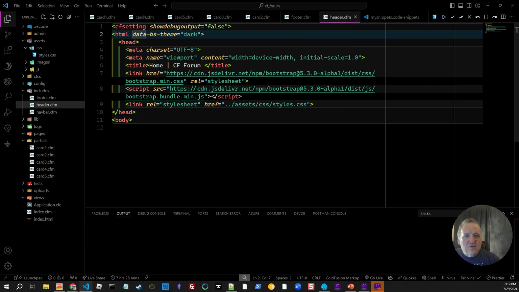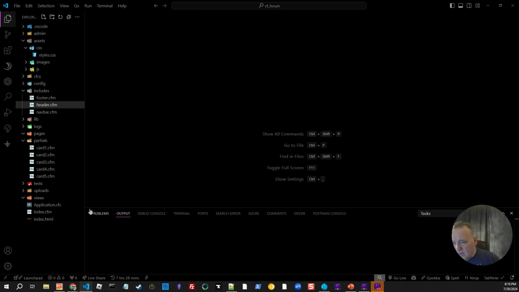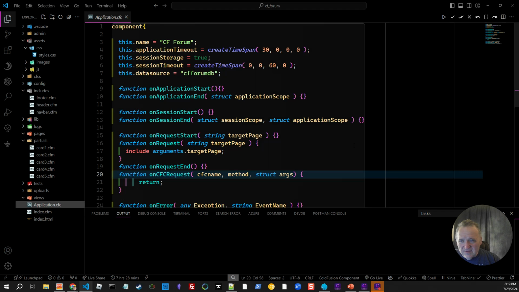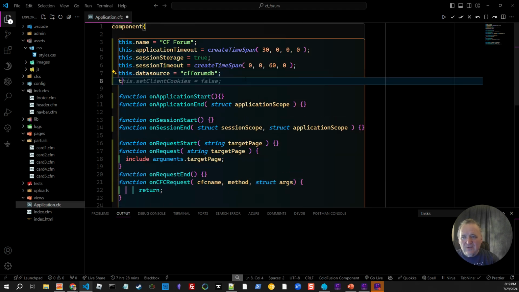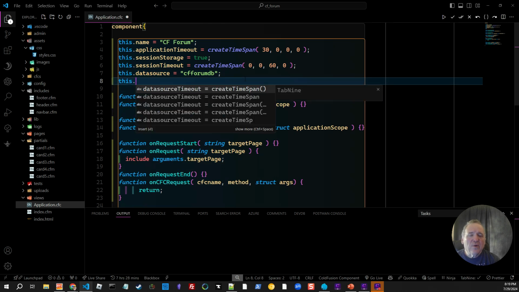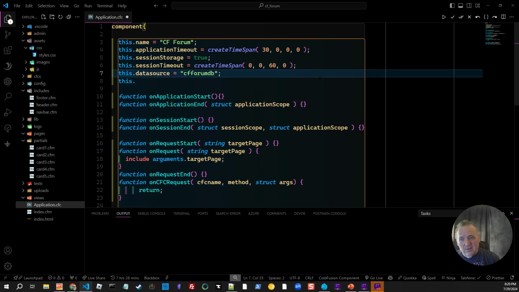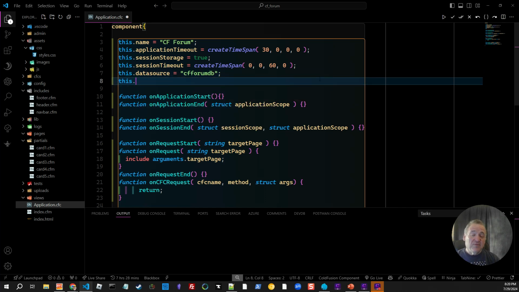So let's close all of this for a second and go to application.cfc. Now, there's all kinds of ways you could do this. I just like to do this for something that's not going to change. Now, if you're going to change, you're going to have a development server, a testing server, a staging server, production server. You may want to set this up where it's got a switch case and puts in which case it should be showing. Should it be showing this folder, that folder, or is it going to be in the root? If it's going to be in the root in all those cases, then you don't have a problem.